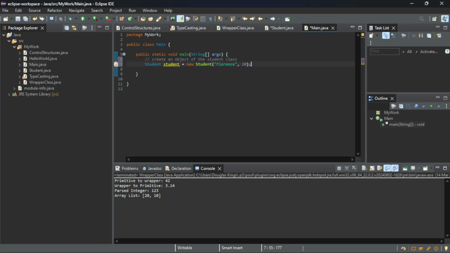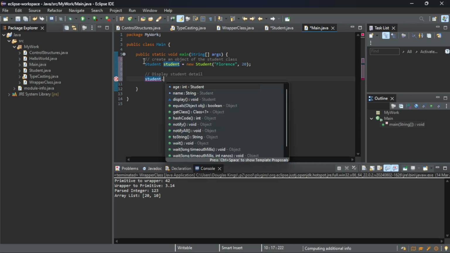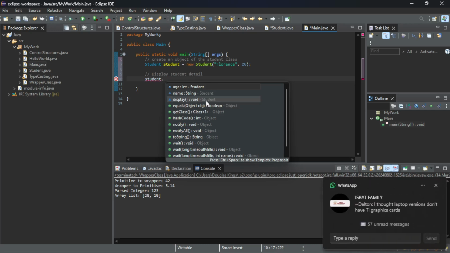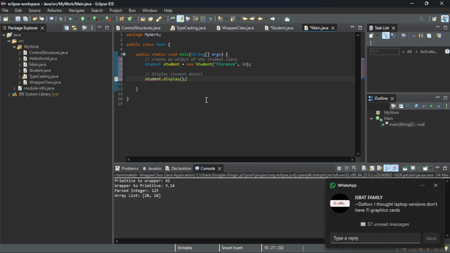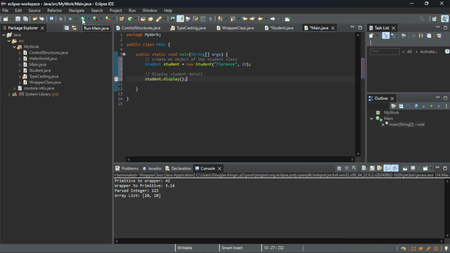Then I terminate, and I want to display student details. Right here, I can say student dot, and then I look for that method we created, which is void display. Let me first run this to see what it will give us. Yeah, it's giving us Florence, age 20. Name is Florence, age is 20.